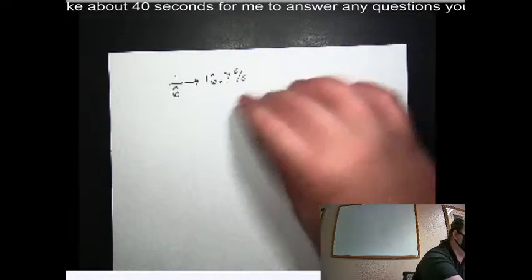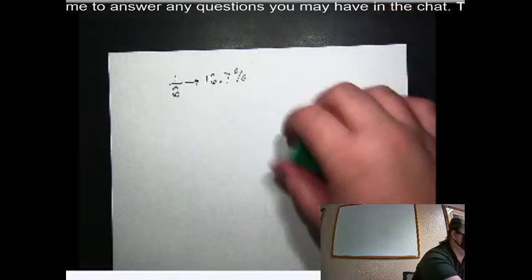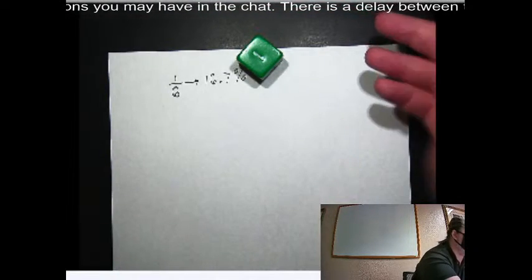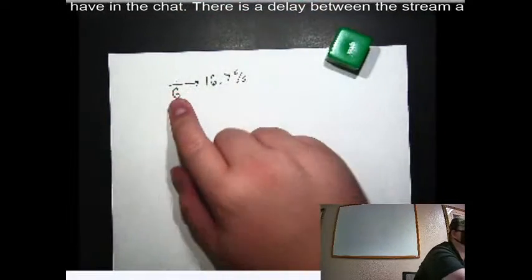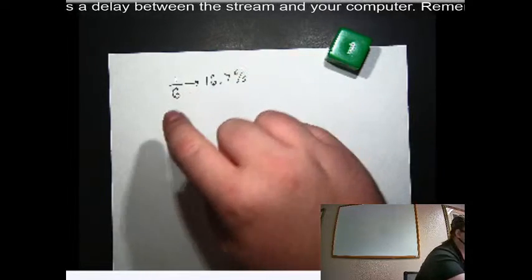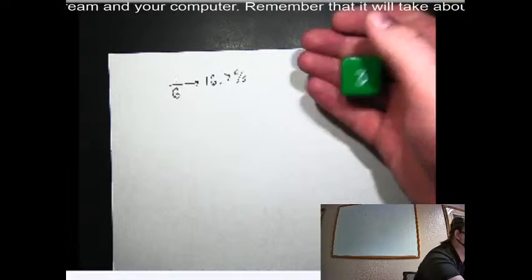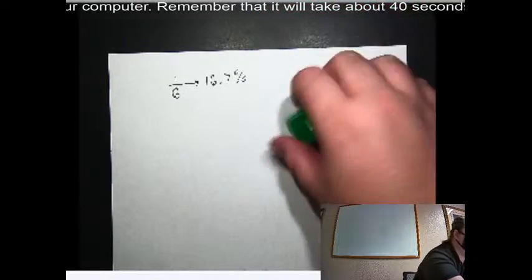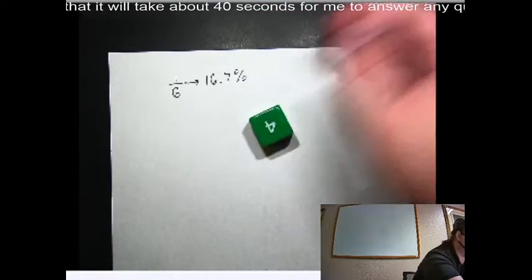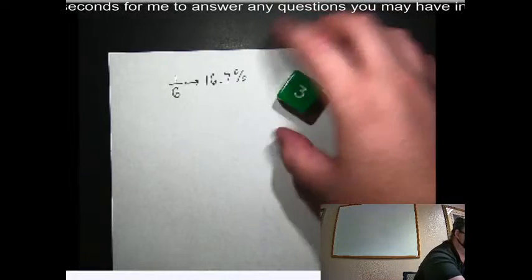Now, I'm rolling this thing a bunch. I've definitely rolled it more than 6 times already. I still haven't gotten a 3. So where's my 3? Well, this tells us basically what we can expect, but it isn't a guarantee. I can roll this thing 6 times, I can roll it 100 times, I can roll it 1,000 times, or even 1,000,000 times, and I'm never guaranteed to get that 3. That was kind of on the money, huh?